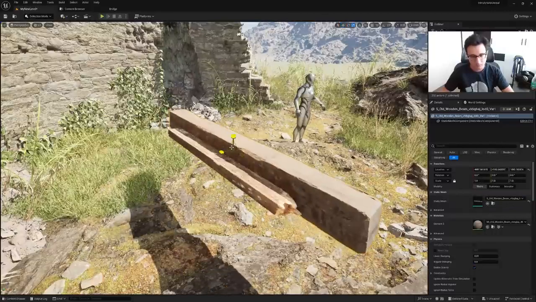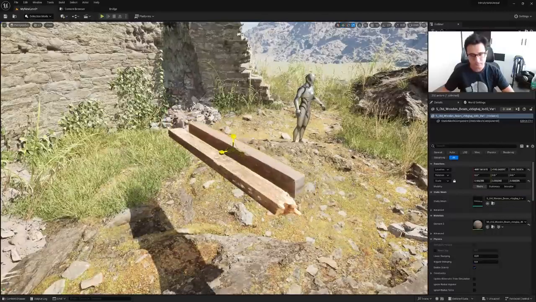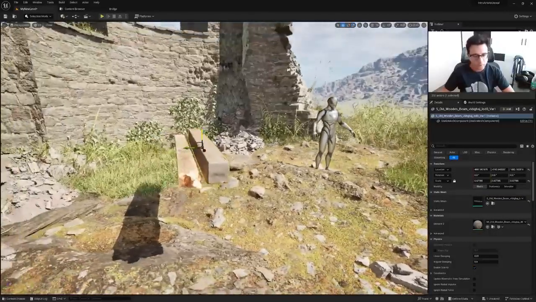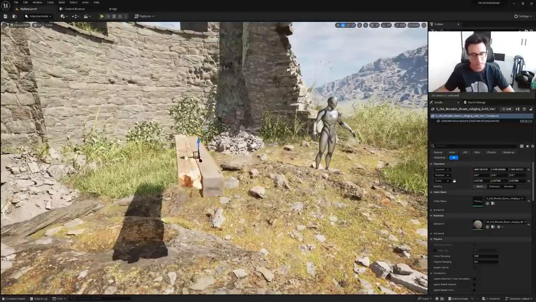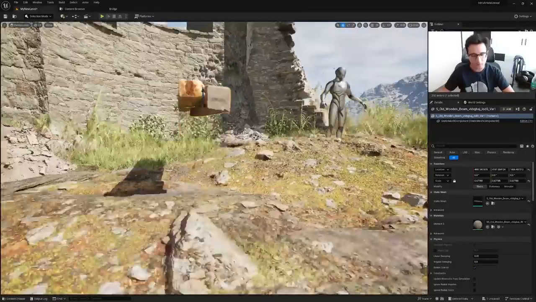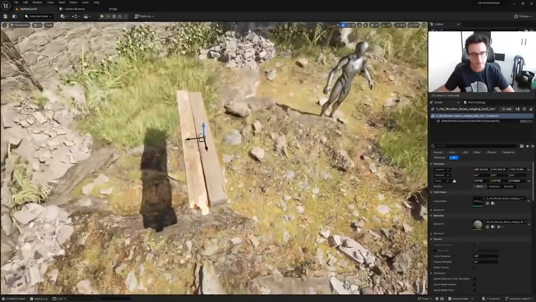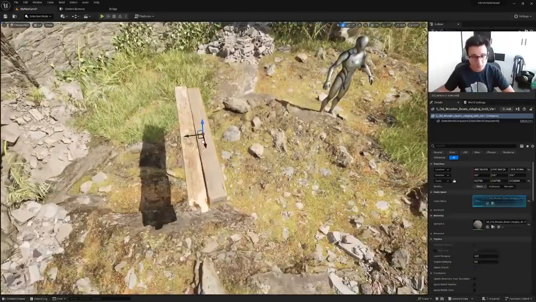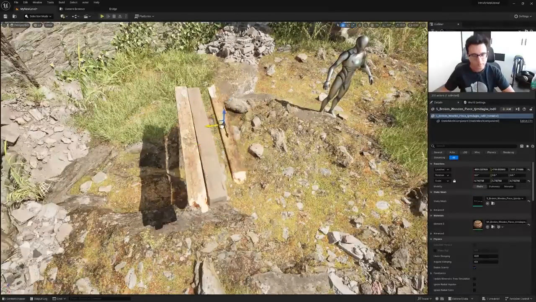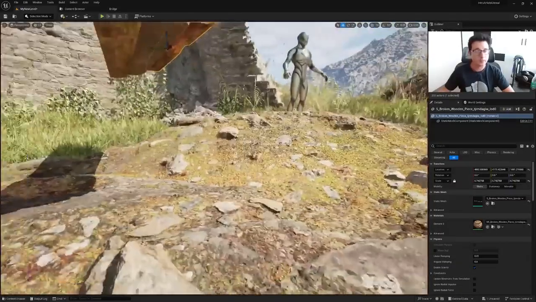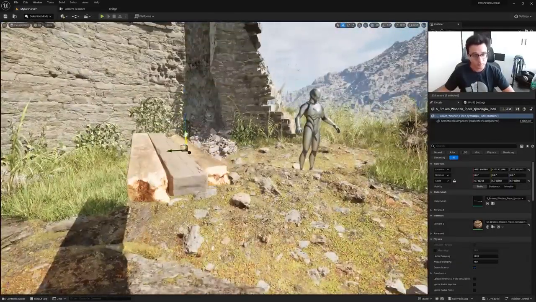I can just make it here, and try to create a little sidewalk. I can always change the size of this. Then I can go on this one. The more variety you have, the better. I can just go here.